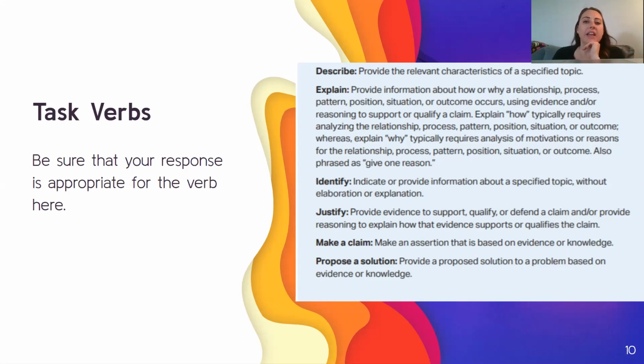A claim, again, is very straightforward. It's very similar to an identify. This increased, this decreased. This has bias. This is not appropriate, and here's why. And then propose a solution we talked about is a little bit about, here's what you should do to fix the problem, and here's why you should do this to fix the problem. Make sure that you've listed any advantages and disadvantages of your solution, and why the advantages thus outweigh the disadvantages.